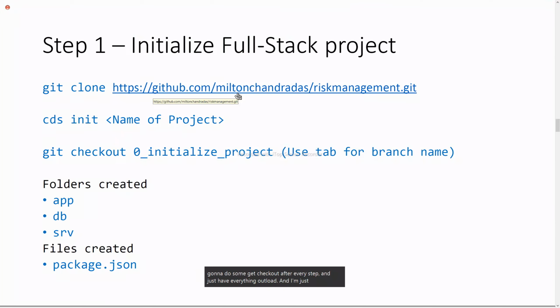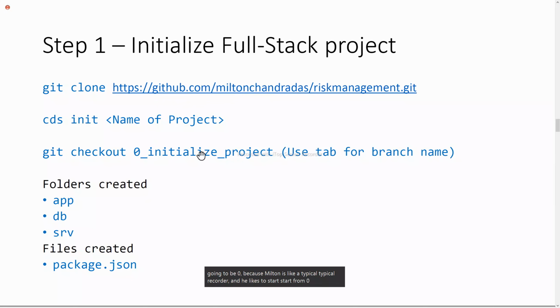I'm just going to display the files for you so you see how it works, because this is not a coding exercise. You can try to do something on your own. If you get confused with what exactly you did, or something's not working, again, I repeat, git checkout, and you get all the files automatically downloaded. And here it is, every step. Of course, always use tab. Don't try to type these long names, just type the number of the step. For step 1, it's going to be 0, because Milton is like a typical coder and he likes to start from 0.